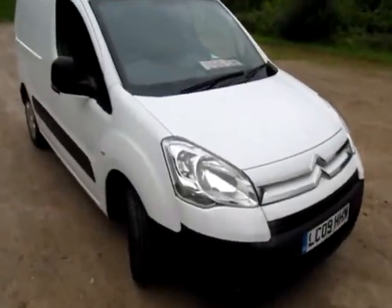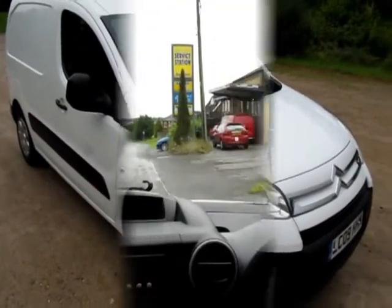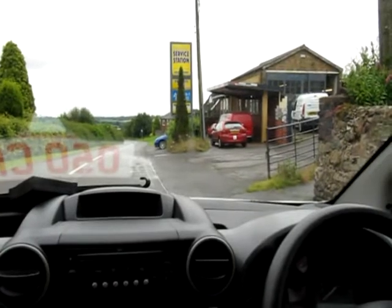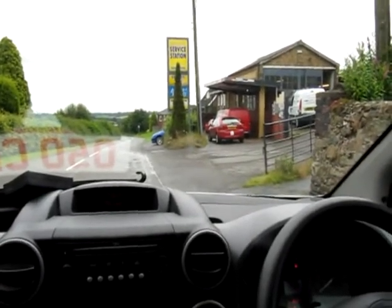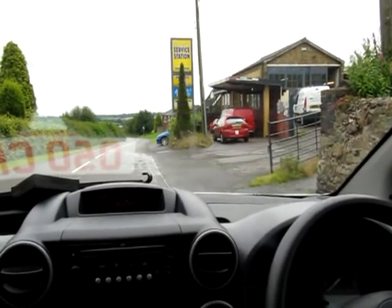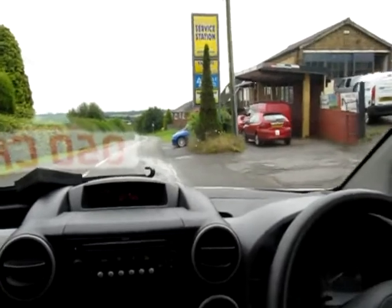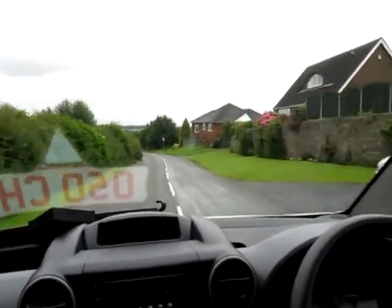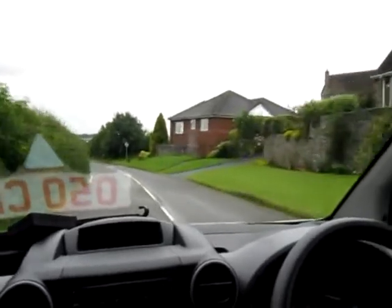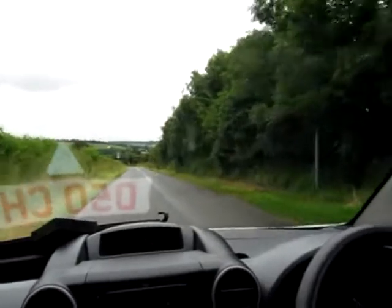So before I take you for a final walk around the van, I'll just take you now for a short test drive. So welcome to the test drive. I'll just put the key in the ignition. Van starts up fine, switches straight over to gas. First gear and pull away, and it's nice and smooth. Second gear pulls very nicely and cleanly. Third, fourth, and straight into fifth gear.